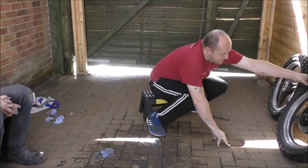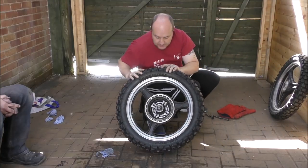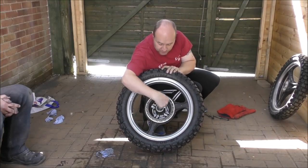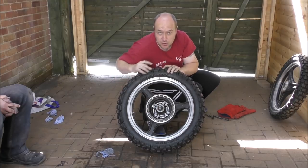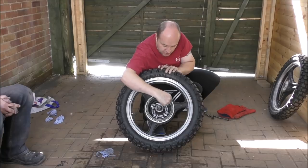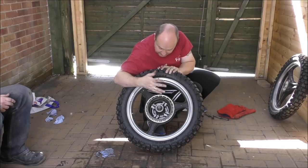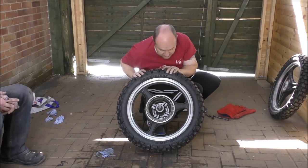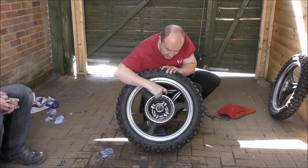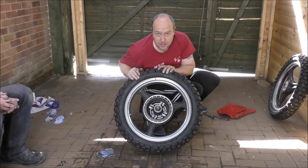And on this one, again, mask off inside here because you don't want spray on the bit where the shoes connect to. And I'm going to mask off around here because I don't want spray on that, but this can be sprayed black because that can be seen. So again, same situation, mask off around here, clean these up, give them a slight going over, get rid of the flaky paint because it is flaking, and then we'll give that a go as well.